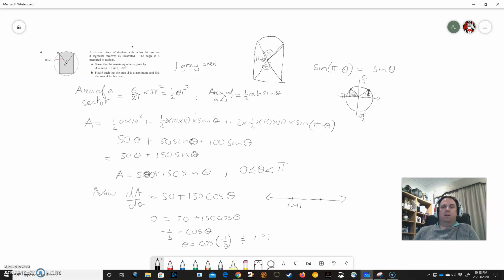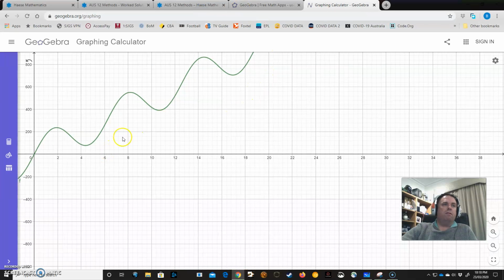Now there is another value here. There are infinitely many values, but we're only going up to pi. So in fact, we could stop there. There is a 4.21, but if we just stop at pi, we can forget that, and we can't go smaller than 0 anyway, so we'll forget that there. So your sine diagram, because you are maximising, is going to be plus minus. Let me just see if I can get up a graph of that.